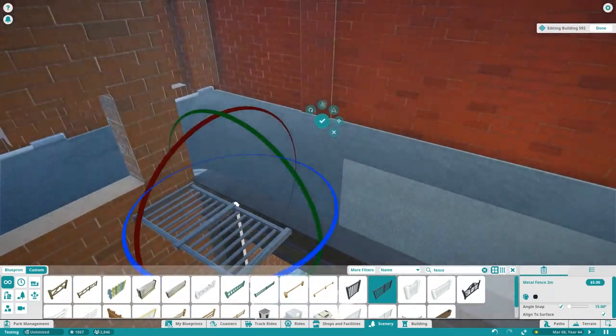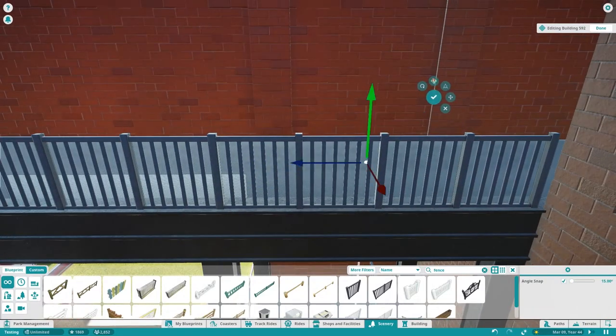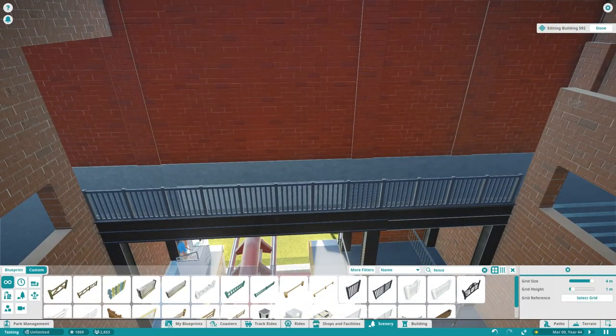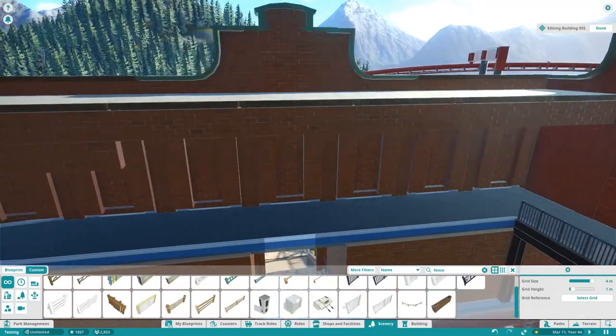I have a lot of ideas. Let's just say that you guys know I have a lot of ideas, and you should know me by now. I'm probably going to change my mind about it. I change my mind for everything as I'm building it. So, oh well, we'll see. We will see.